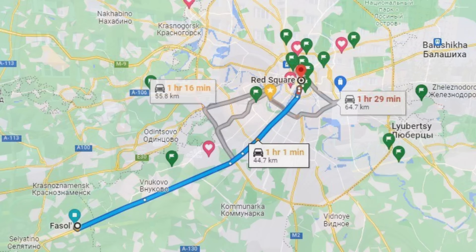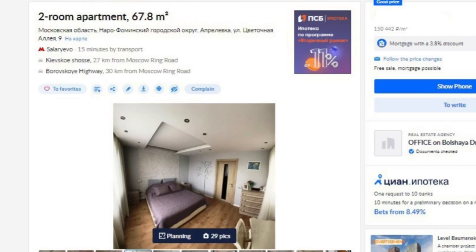Hi everybody and welcome to Traveling with Russell and welcome to a new video and welcome to Moscow region. I'm not in Moscow center today — I'm out in the suburbs, pretty much about 50 kilometers from the center of Moscow, in a town called Aprilovka. I've got access to another house or apartment that is actually for sale, so we'll be able to see the price and take a walk around.